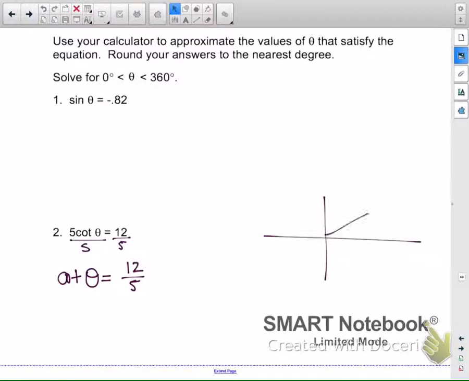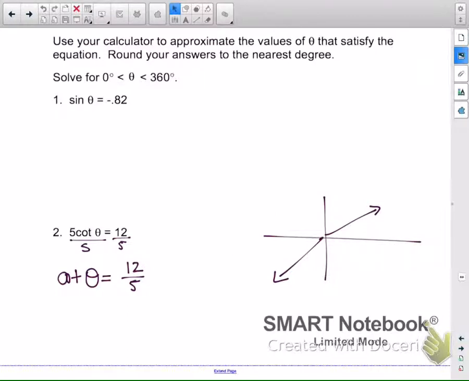First and third. So I stop before I ever type it in my calculator. This is a positive number. That's what I am using to draw my picture. Okay, that's always where we get a little bit stuck. Where do we stop? Once your trig function is solved for, take a look at that number. That's what you look at for your picture. Now, what are we going to type into our calculators?